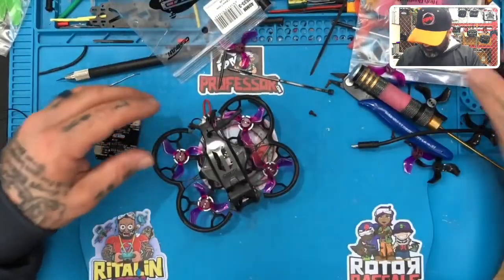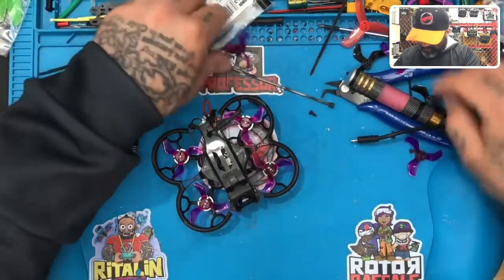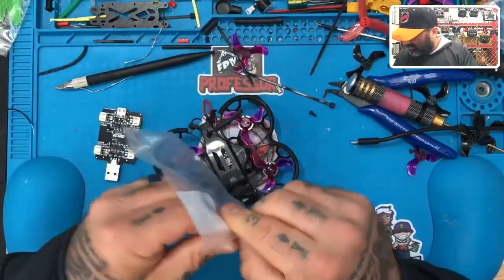So I broke the prop. I'm sure you have more. I mean, it was a bent prop. I just tried to straighten it and broke it, but I'll go ahead and take the blame for that one.